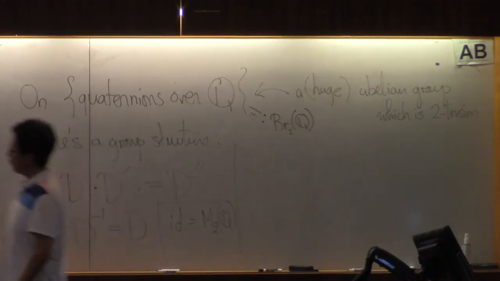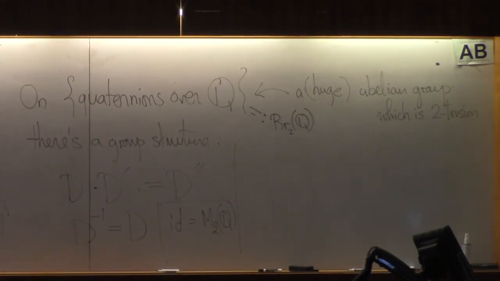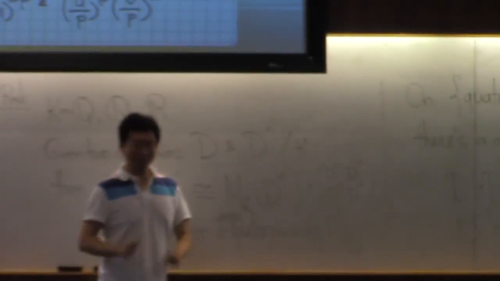Because you see, if one of D is a matrix, right? The matrix tensor with D prime, you just basically replace the Q of the matrix by that D prime, to get this two-dimensional matrix with values in that D prime. So identity tensor D prime equals D prime.